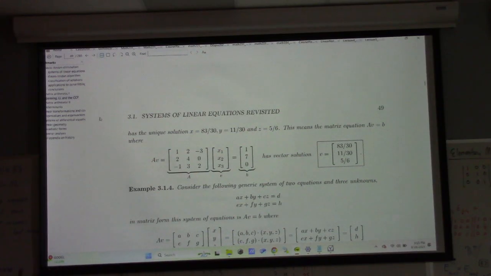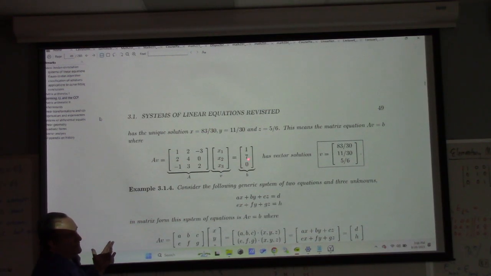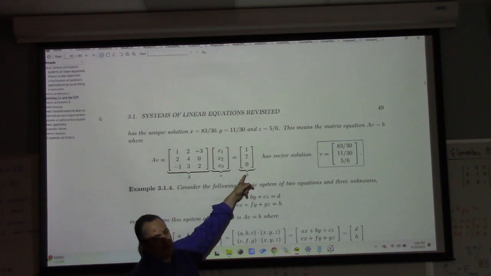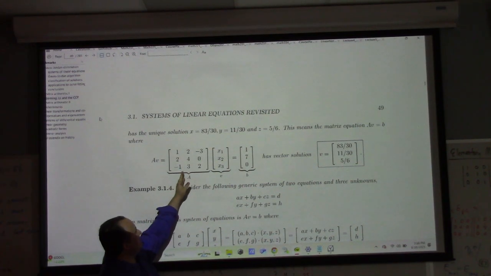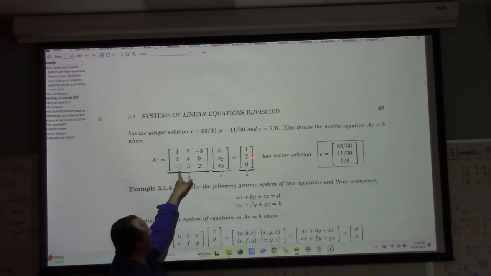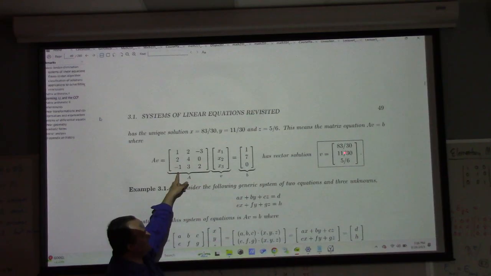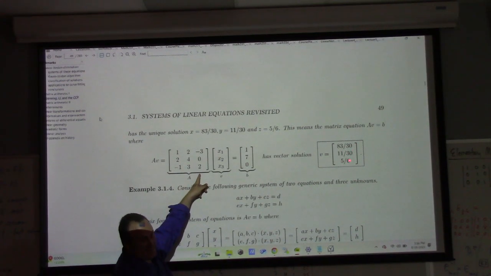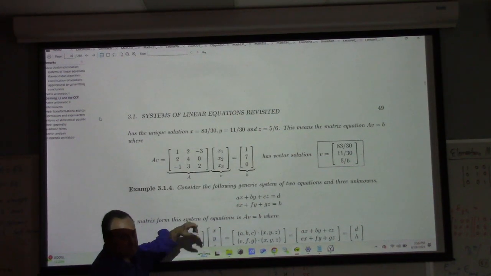That's what it means. To solve a system is to find a vector that when we multiply the coefficient matrix by the vector, we get the homogeneous term. Another way to look at it, as I've been explaining to you, is that 170 is a linear combination of this column, and that column. In particular, this 170 is actually 83/30ths times that, plus 11/30ths times that, plus 5/6 times that. Now don't make me work out the arithmetic, but that's true. That's what happens.